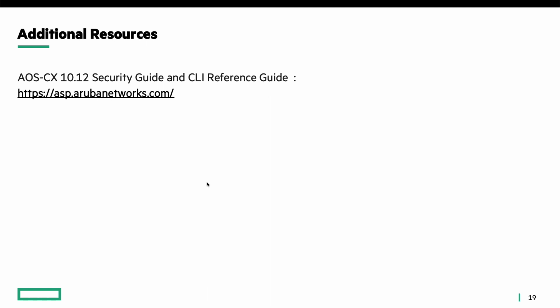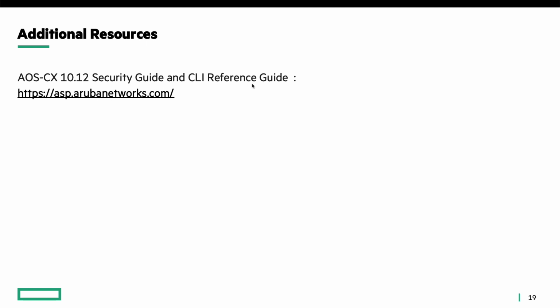Okay, so for this SSH server allow list feature, we can find detailed information about the feature and how to configure it in the security guide, and as well in the CLI reference guide.